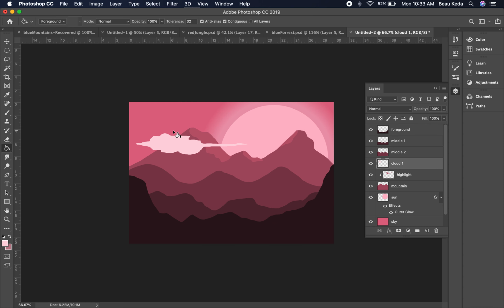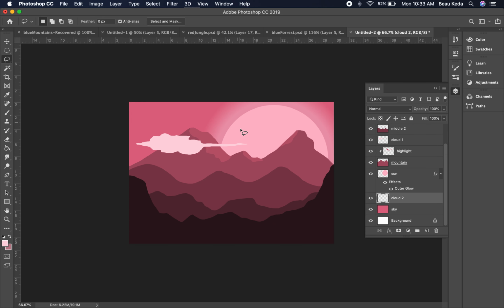And you can do that. I can create another cloud layer. Actually, cloud 2. And I'm going to put it in front of the, behind the sun on the sky. So, well, actually, let's put it in front of the sun.